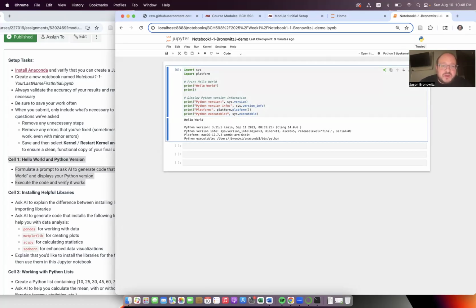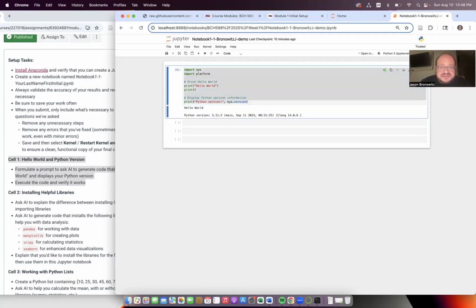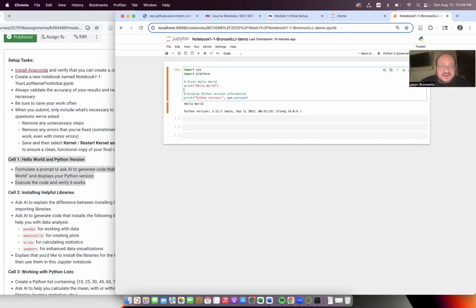I'm going to put this back to what I wanted it to be. I started learning programming in R, and there I'm used to highlighting everything that I wanted to actually execute. So that's what I still do here, even in Python. So this was my first output. It shows hello world and then gives the Python version. I didn't ask it for all of this, so you're welcome to delete all of this excess information if you want. Totally up to you how you do that, but it's nice to keep it simple.